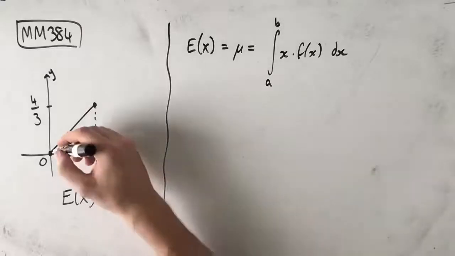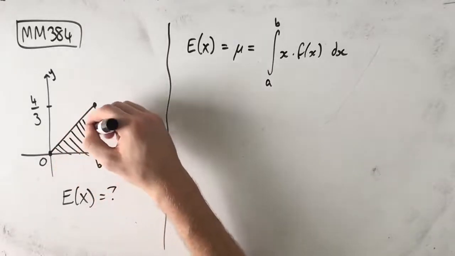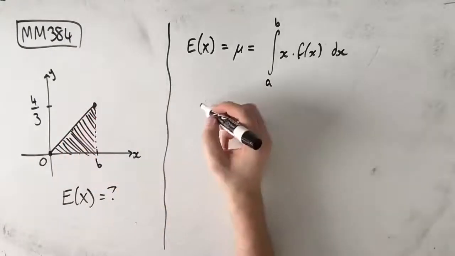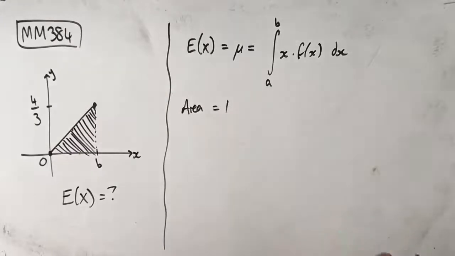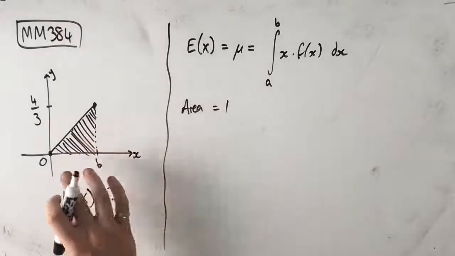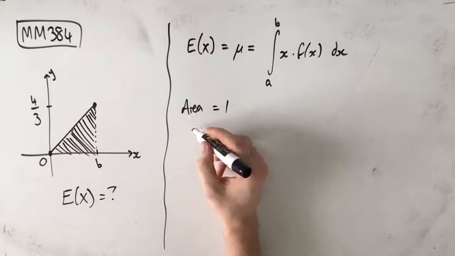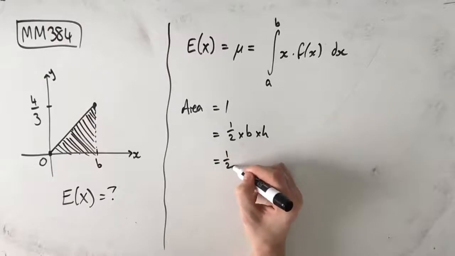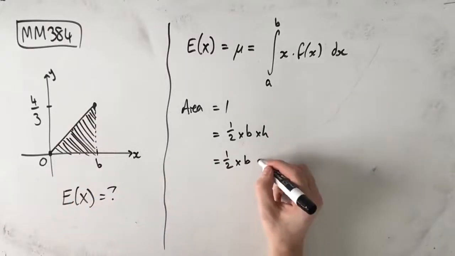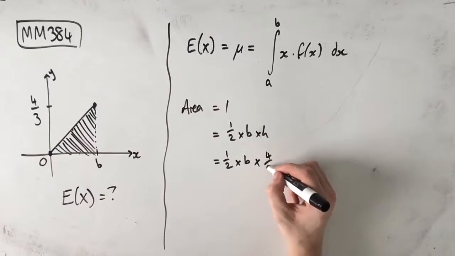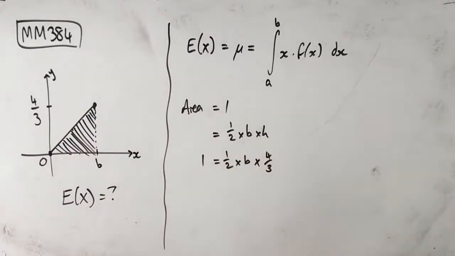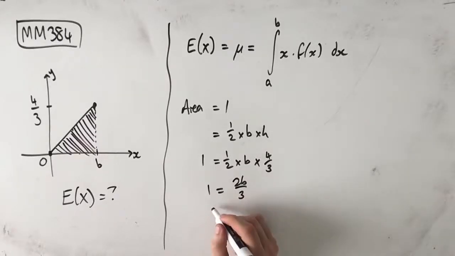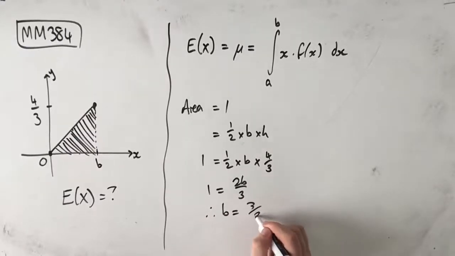So, we know that the area under a continuous probability density function must be 1, right? Because the total probability of any event happening, including continuous functions, is 1, which means that our area is equal to 1. Now, we can see that this is a straight line, which means that we've got a triangle here. So the area of a triangle is equal to half times base times height. So half times our base, which in this case is just b, and our height is 4 on 3, and that's equal to 1. Awesome. Now, merging all this together, we get 2b on 3 equals 1. So therefore, b is equal to 3 over 2.